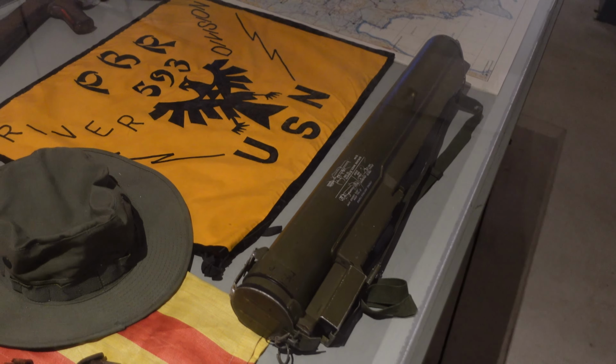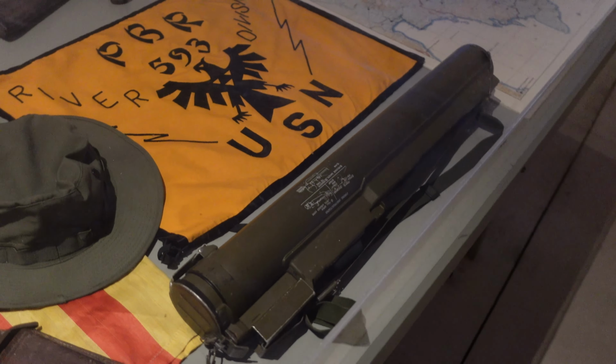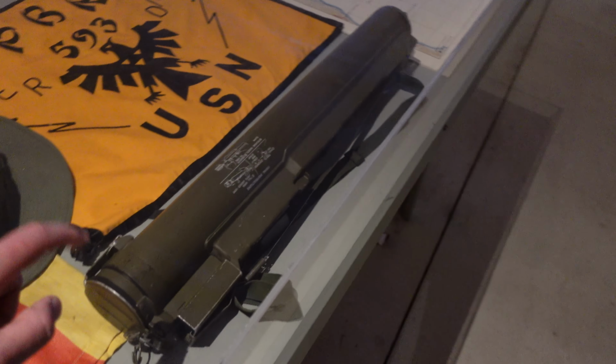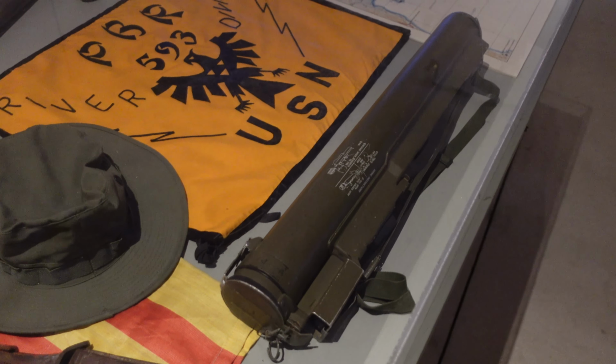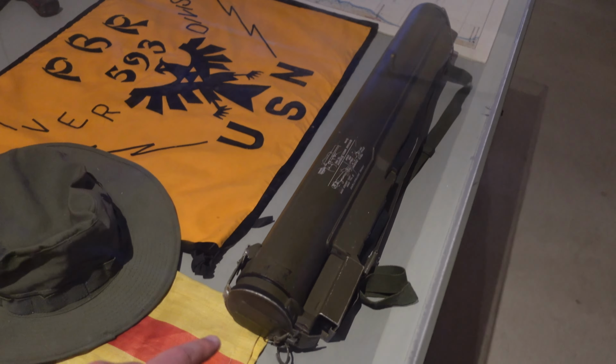Now, unfortunately, the Vietnamese and the Viet Cong were extremely resourceful, and they would take these discarded tubes, fill them with grenades, and when an unsuspecting U.S. soldier would walk by and hit a tripwire, it would undo this cap and drop the grenades amongst the squad or platoon and cause some casualties. So they were fighting a very resourceful enemy.